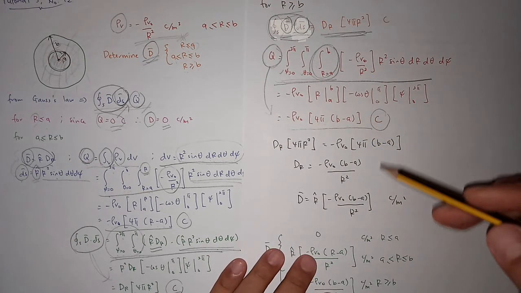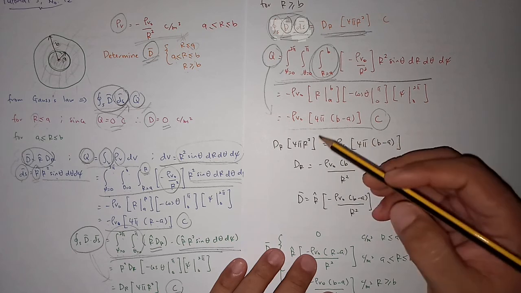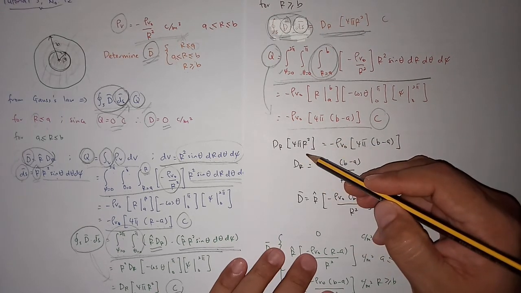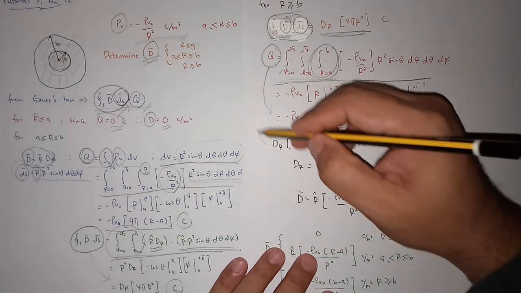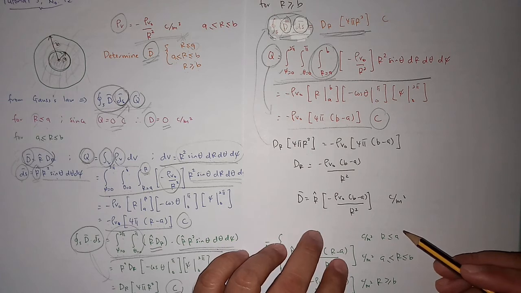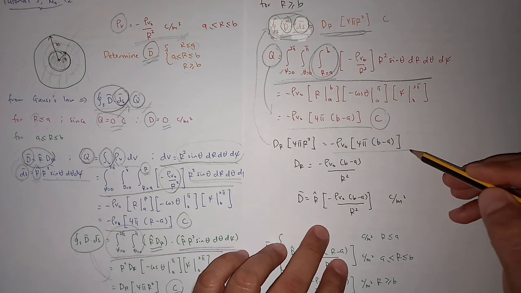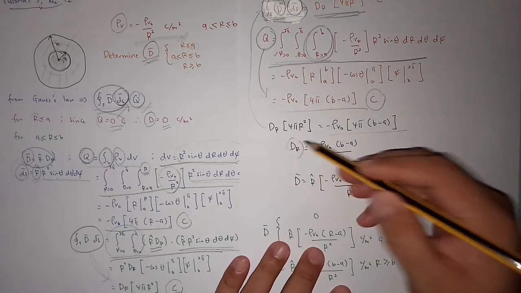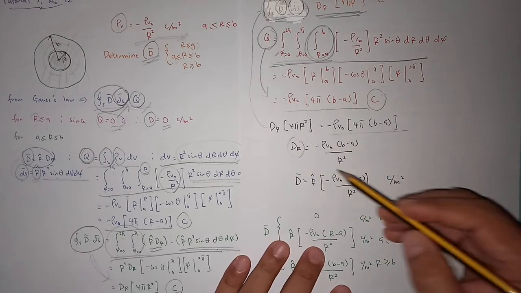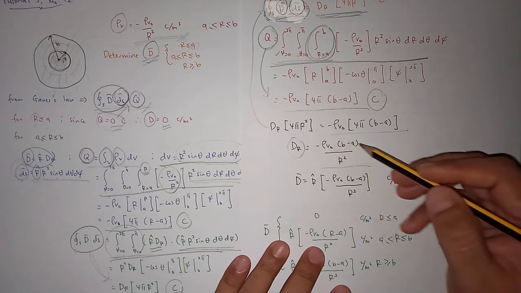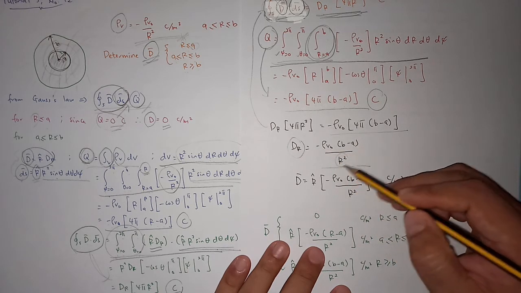And again, we are repeating the same process. So we have Dr 4 pi r squared, the solution for the first part of the Gauss law equation. So this is the solution for the Q. In the end, we will have the expression that represents our Dr, given by minus rho v naught (b minus a), divided by r squared.